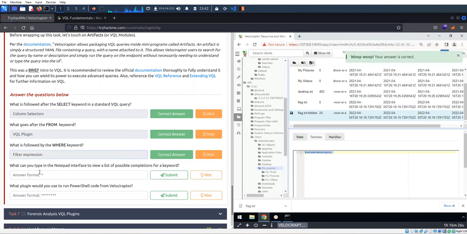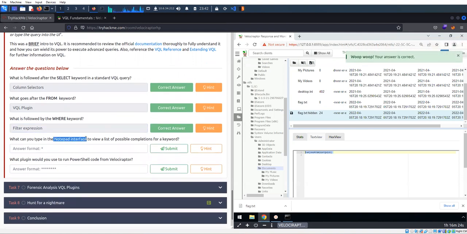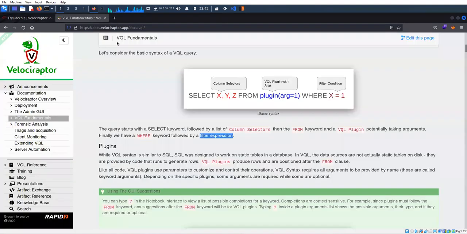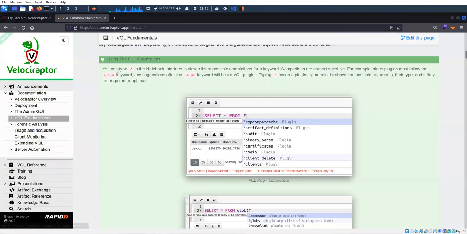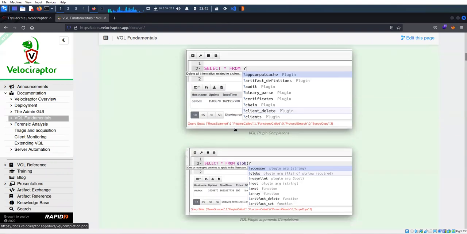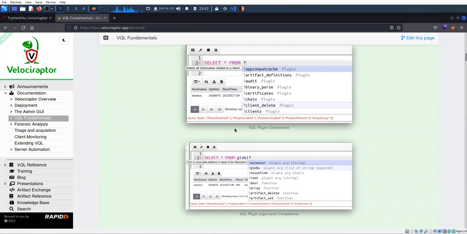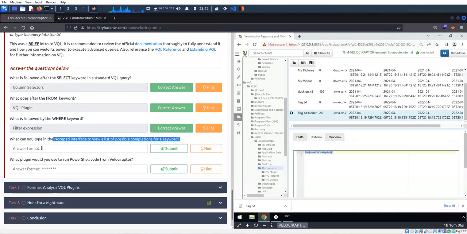Okay, it works. What can you type in the notebook interface to view a list of possible completions for a keyword? Okay, there you go. This is where it is discussed. So basically, this question mark will give the VQL plugin completions. All right, so it is the question mark. Very good.